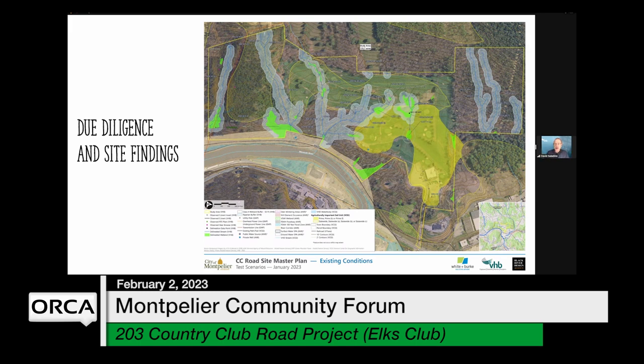We also looked at, and I think this has been noted previously, the accessibility for transit service. The closest stop is over half a mile away, and right now there's not very good pedestrian accessibility to that transit stop. So that's certainly something we want to include in the assessment, so we have full accessibility to any of the uses that are here at the site.